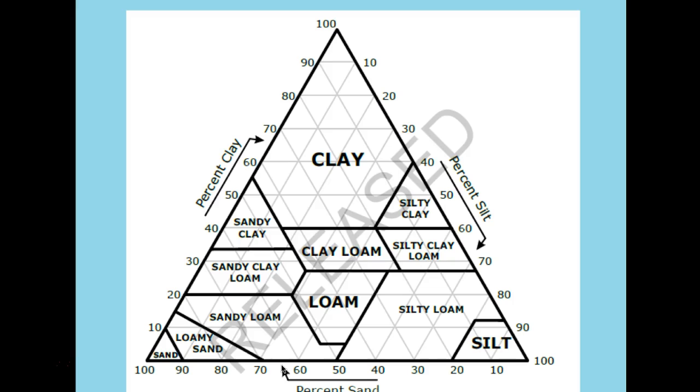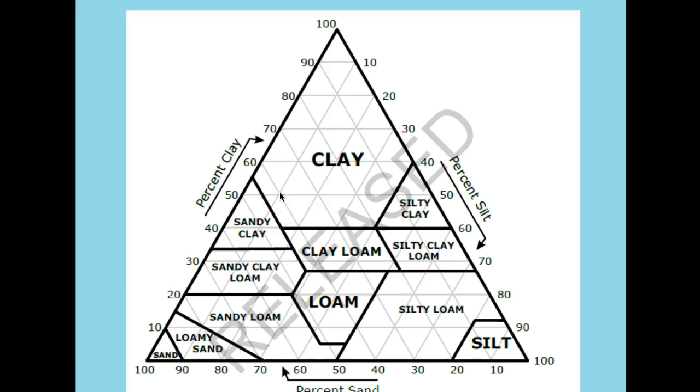So the angle that the arrow is pointing is showing you which line to be looking at on this triangle, because there's a bunch of lines. So for example, if I was looking at something that was, let's say 50% of clay, then I'm going to look at this line. And if I am looking at 10% silt, well, this is silt, and I need to be looking downward, but I need 10, so I'm going to look at this line. So that line intersects with the 50 right here.